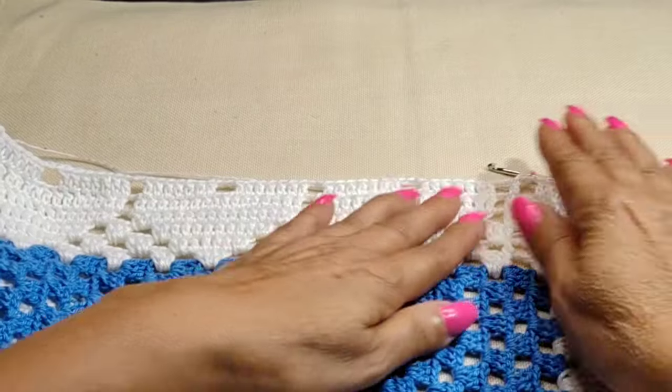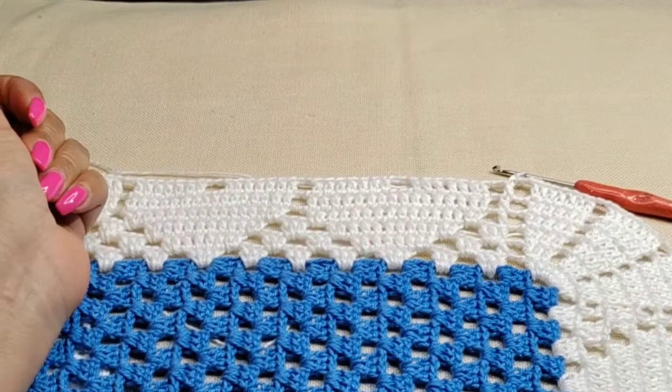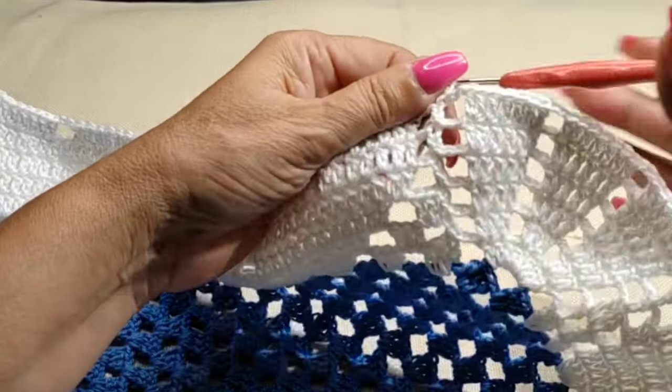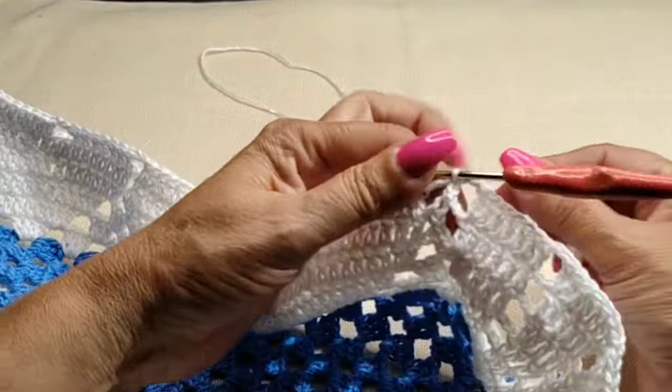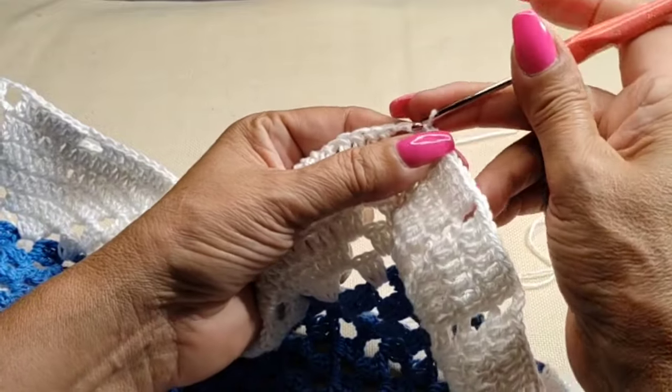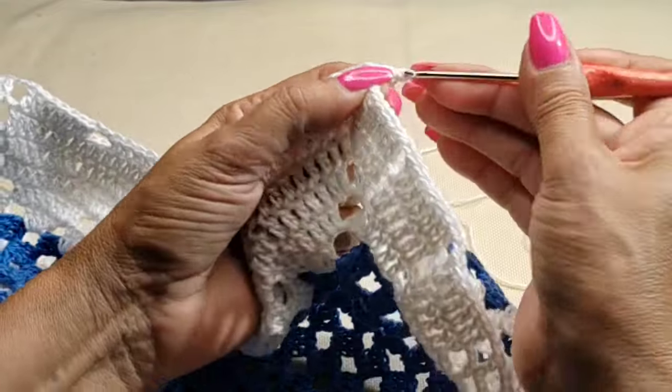Okay, everyone. So finished row 6, going into row 7. 1, 2, 3, 4, 5, 6. This will be the last row in the white for me, but you can continue the same color or do your pattern all in one color.